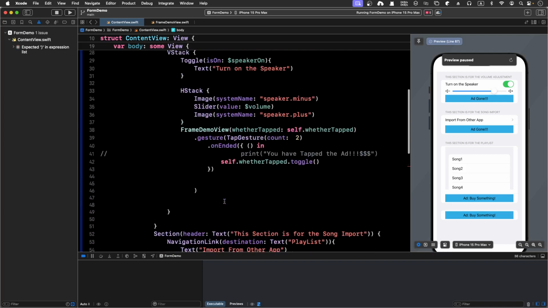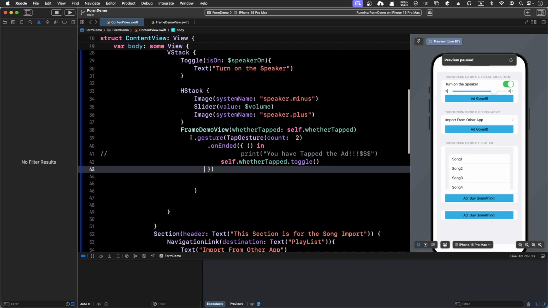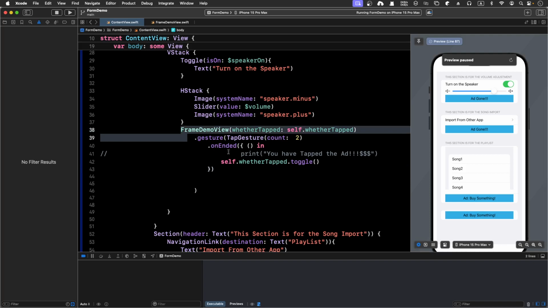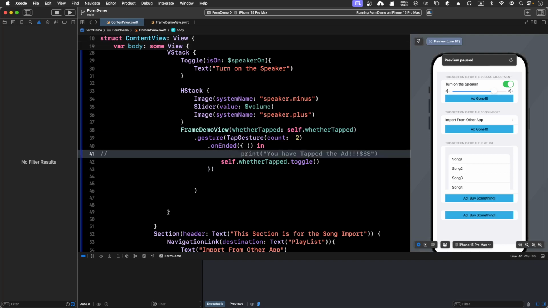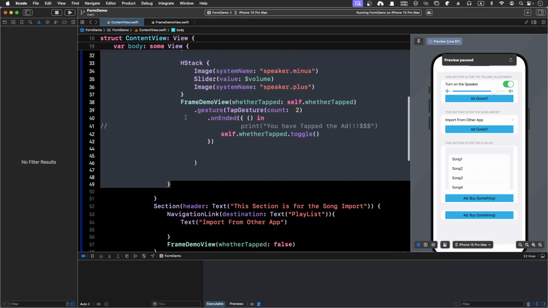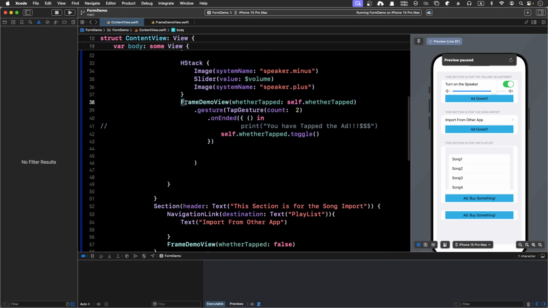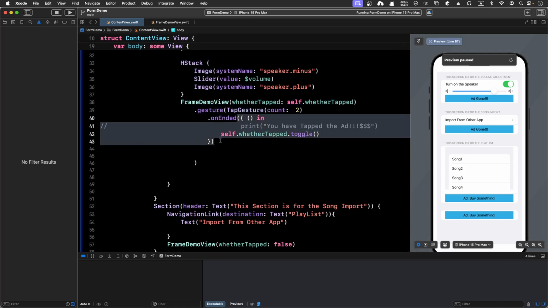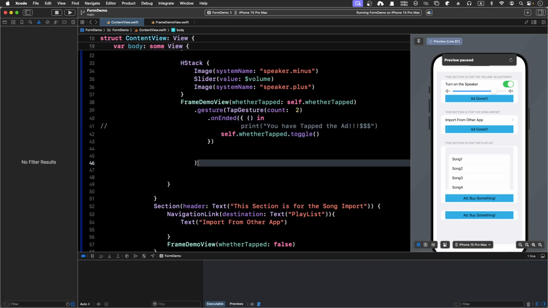So yeah, maybe I am going to, yeah, pretty strange. So let's do that in reverse. This is a vertical stack, and this is a little bit weird. I should do it this way, and on end, at the end of it, it should be tap gesture.